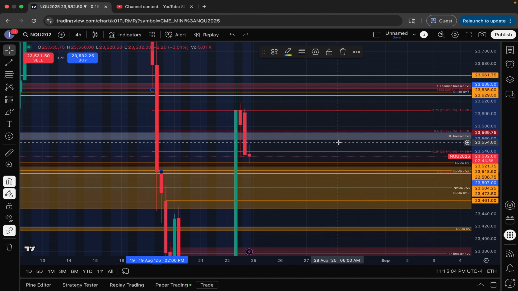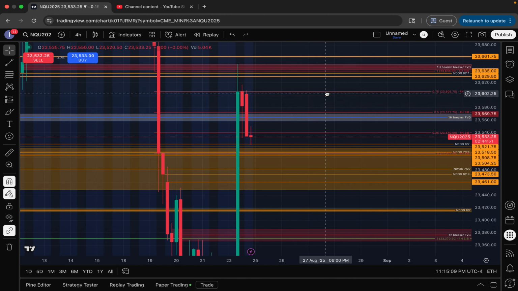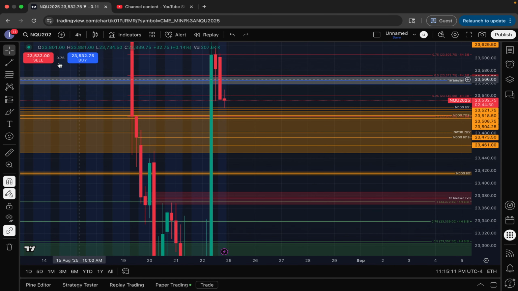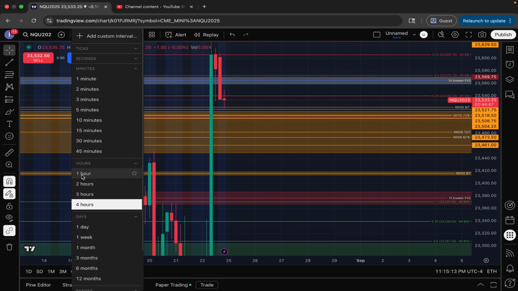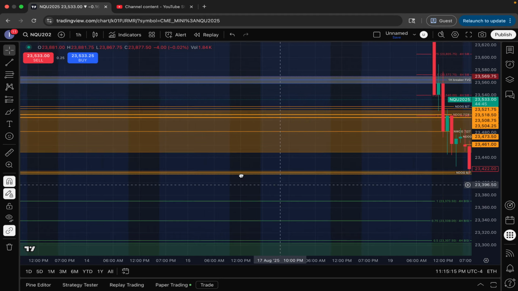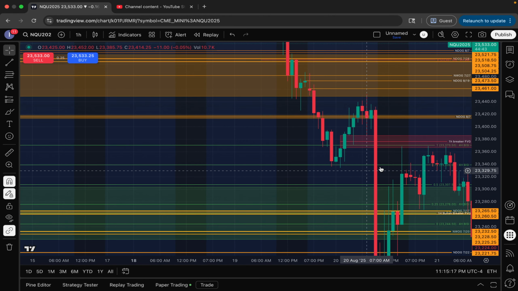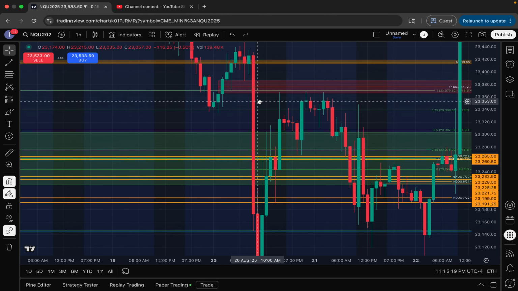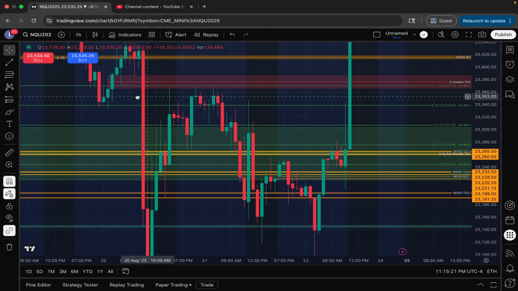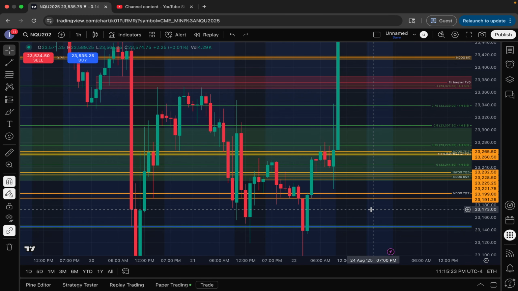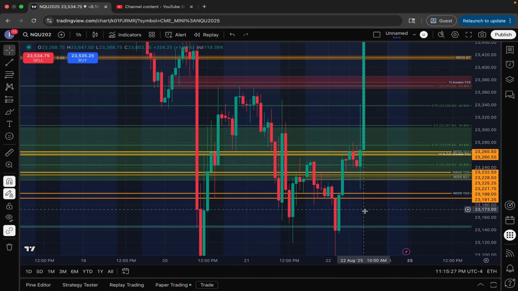We have this 4-hour busy now, so we have some things to work with moving forward. But let's go down to the hourly and let's check out what we're seeing. So I want to go over Friday's motion. It was pretty dead, honestly. Pretty simple move, so we don't have to spend too much time on it, right? This is the move I'm talking about. It faked up, right? And it came all the way back down to here.